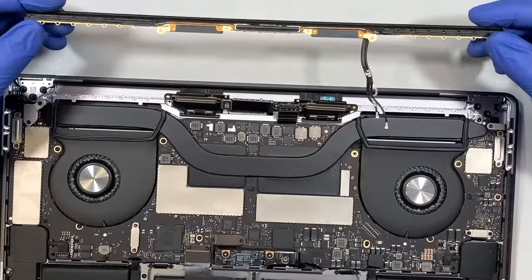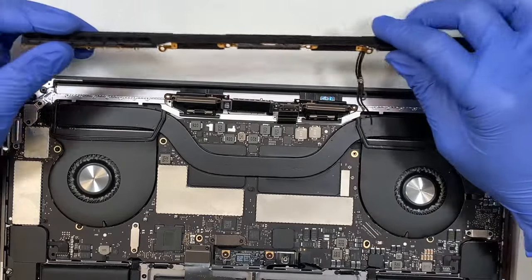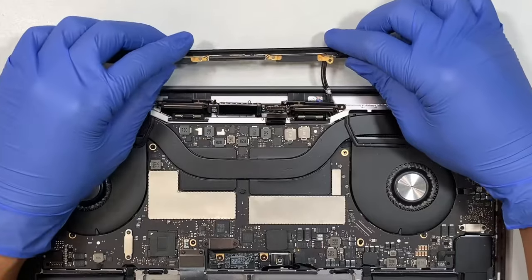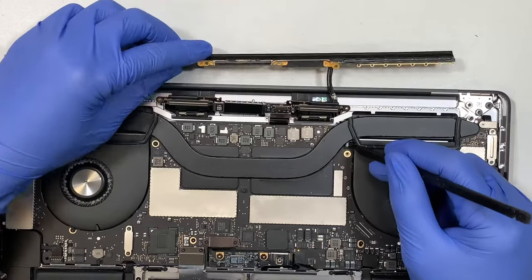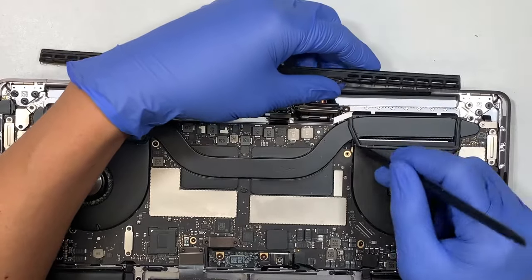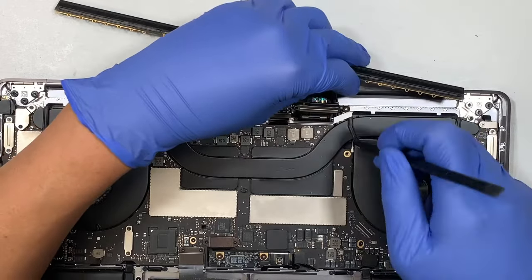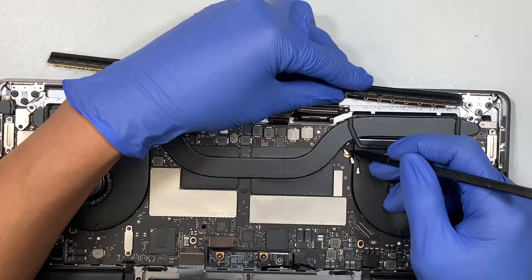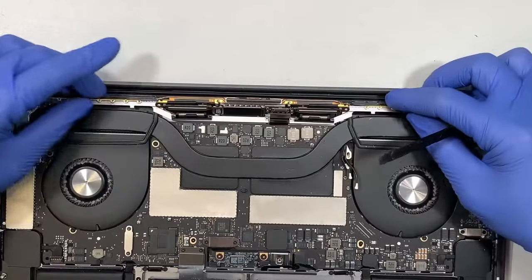Alright, so here's the important part. This is your Wi-Fi antenna, and you can see that we need to stick this Wi-Fi cable back into this tiny little hole here. So you want to stick it in, all three of them, and you can slightly see the exposing coming down from this side of the hole. So while you're pushing it in, at the same time you want to dig the Wi-Fi out. So make sure that the Wi-Fi goes above, on top of the motherboard here. So make sure it's on the top. I know this is not the most pleasant way to do it, be patient, and once you get it in, it's pretty straightforward.